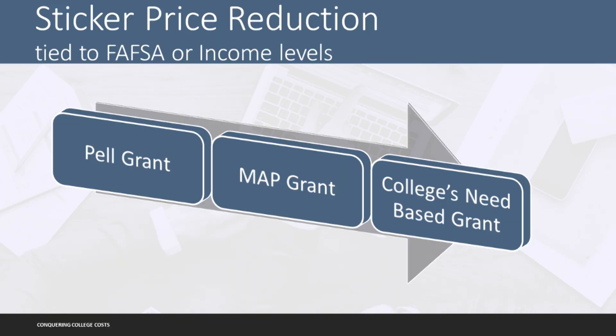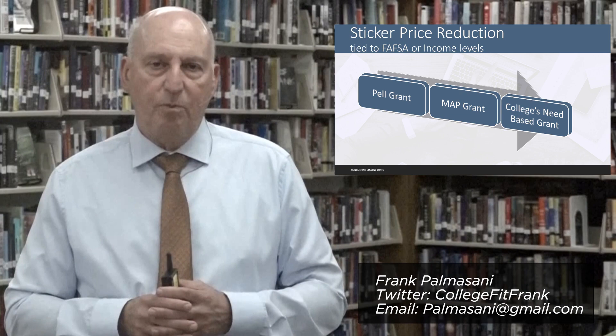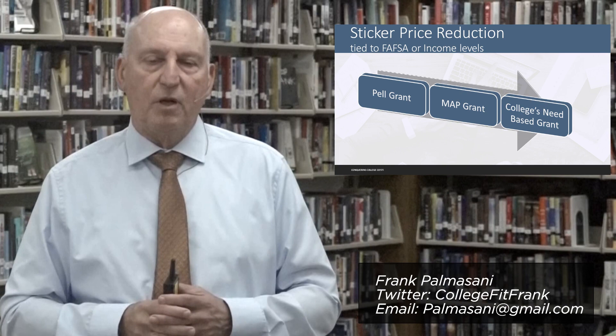The first and most common need-based grant program is the Pell Grant. We are going through a new process called FAFSA simplification, and one of the elements changed is Pell Grant eligibility. Even though you still have to file FAFSA, you're going to be able to know your Pell Grant eligibility based on an income table that will be produced. It will demonstrate income levels, family sizes, and determine if Pell Grant eligibility is available and the amount. So in advance of the process, you will know whether you're eligible for a Pell Grant or not.